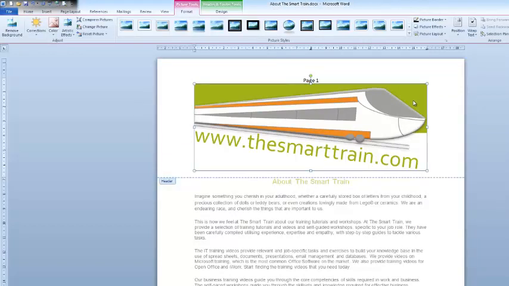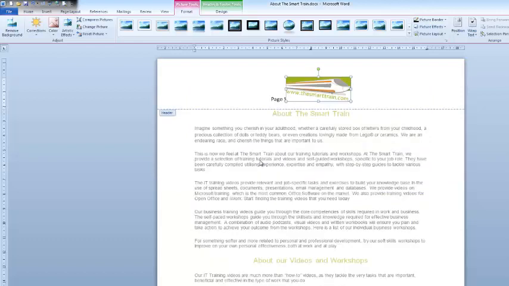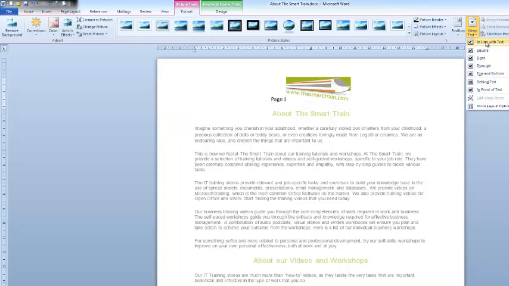Now you can see that it has been inserted in its full size, so I simply resize it to the size that I want, but because it's an image you can see that the wrap text option in the Format ribbon of the Picture Tools tab has been set to inline with text, which is the default setting for your image. However, when it's in line with text, you'll find that you've very little control over the image, and it will affect where your page numbering appears in the header. I want my page numbering to be centered in the header, and you can see clearly it is not. The whole thing is being centered, as if it's one sentence of text.